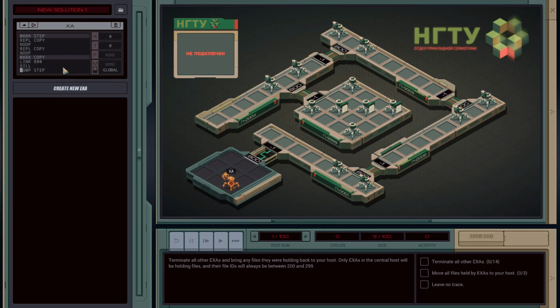This kill is not exactly necessary for the final guy, right? So instead of REPLing to copy, let's REPL to walk. And then mark walk here as just link 800.